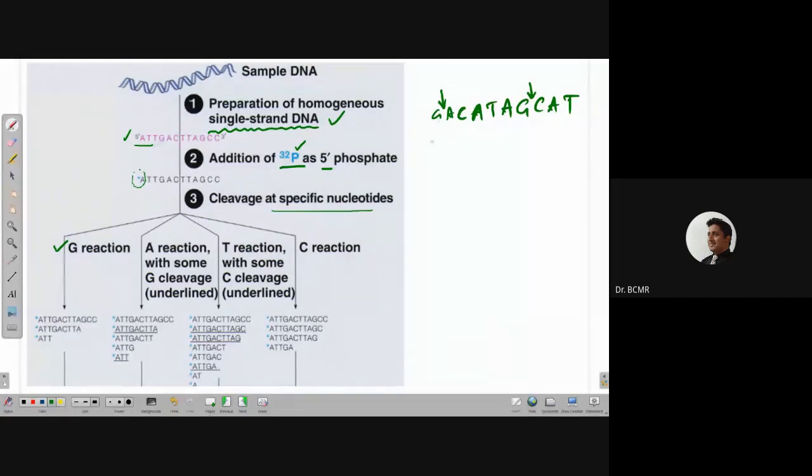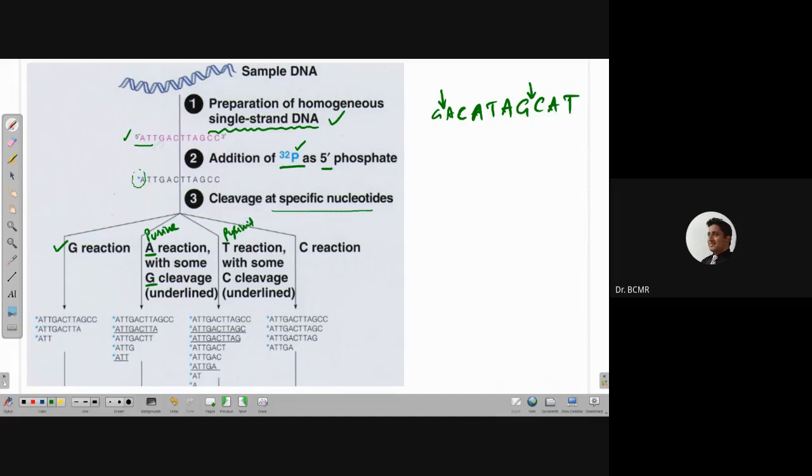We will have a look at it later, but the logic remains the same. The second reaction is purine, right? It could be either A or G. These are a set of reactions. I don't think the chemistry is important for us anyway. We don't use this, but for the logic's sake, I wanted to take it. So we will focus on the logic.